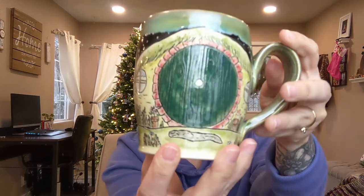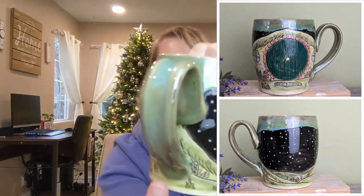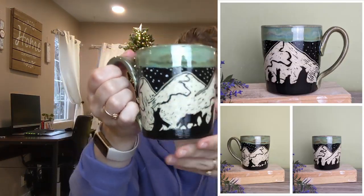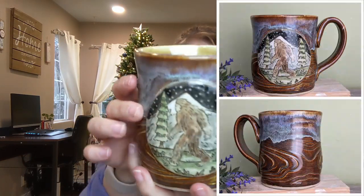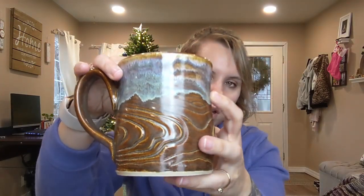This one turned out really cute — a little Hobbit hole mug with Seaweed and Oatmeal on top and Speedball underglaze all the way around. I love this new shape — it feels really good to hold. We also had a couple of Lord of the Rings mugs with the Fellowship walking around, glazed in Seaweed with Oatmeal again. And another hand-built textured mug with a Sasquatch medallion and wood grain all the way around — that's the Amaco Iron Luster with Oatmeal, a really great combo.